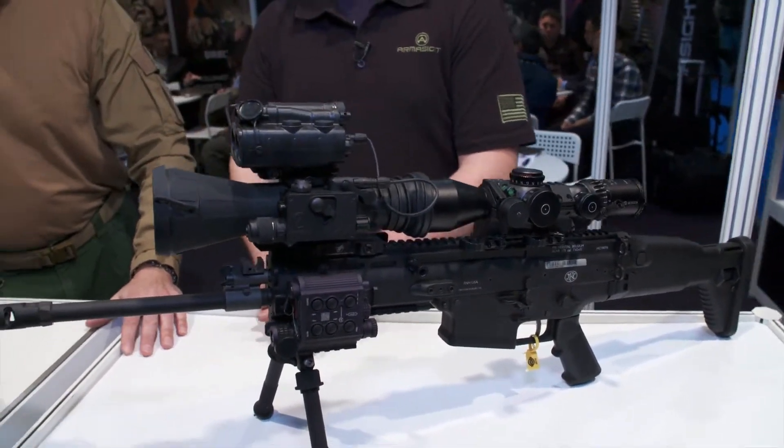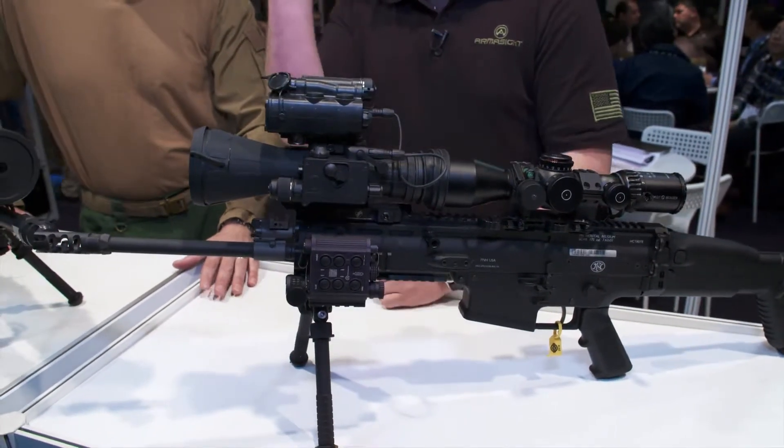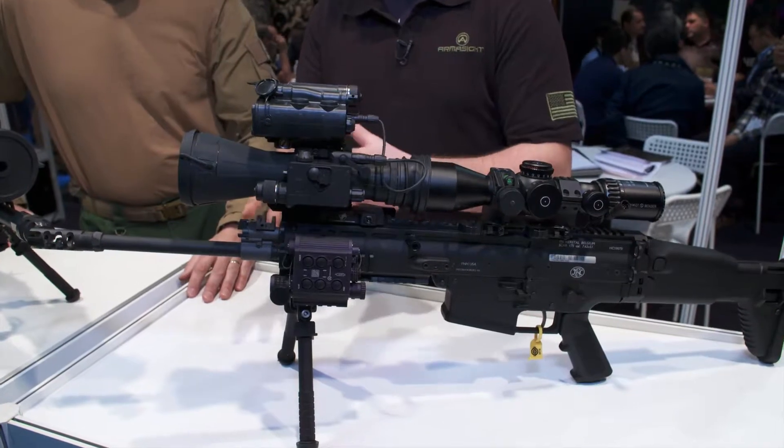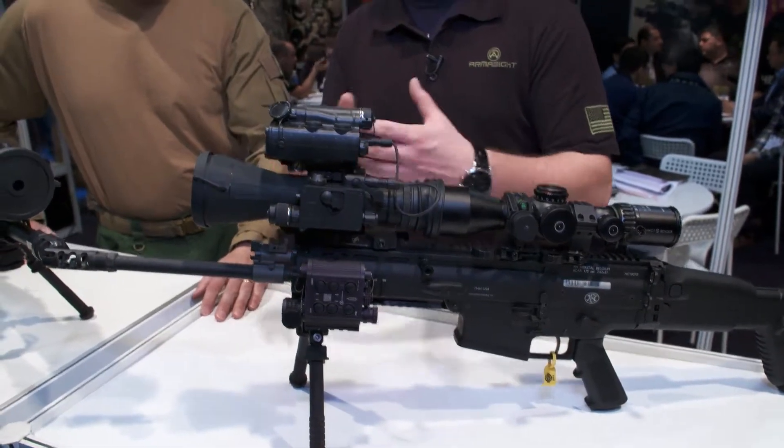It'll go right in the field of view, typically either on the left or top right-hand side. Not only has this added the capability to night vision, but not a lot of people are doing this — and this unit compared to other units on the market, the Flieger PVS27, not only is it a quarter of the price, but we've also proved that it outperforms it, and we're just adding new features to make your shot a lot easier.